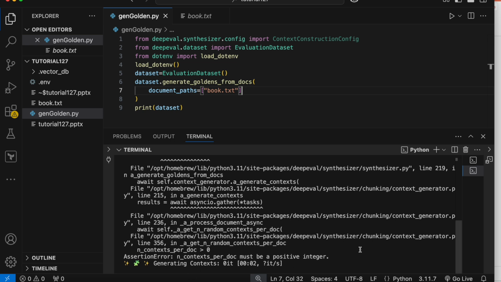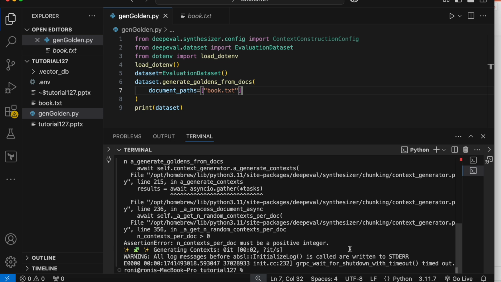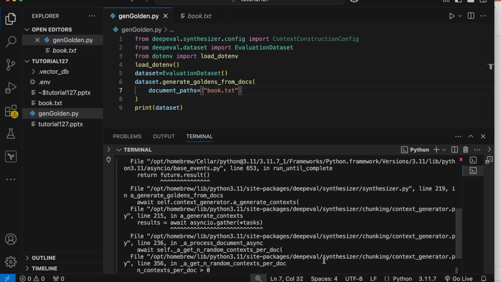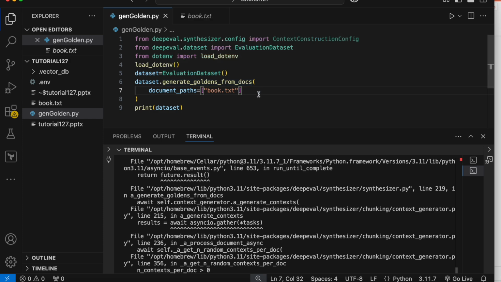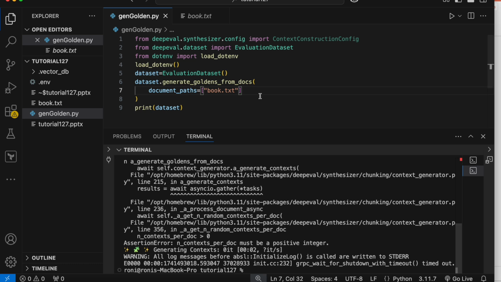Yeah, it is generating. Okay, it is saying that the number of context must be an integer, so I don't know what is happening now. It says to include expected max golden number of context construction config, so basically it is saying that I need to pass some config.